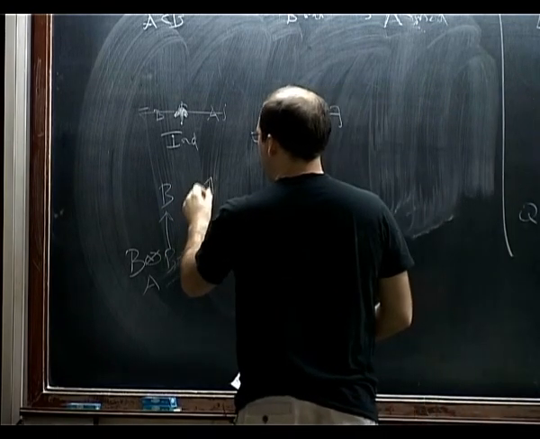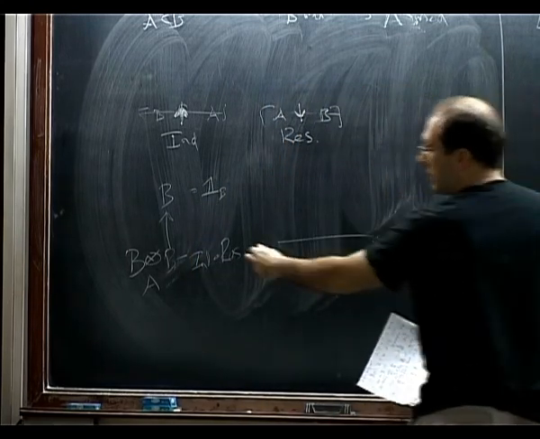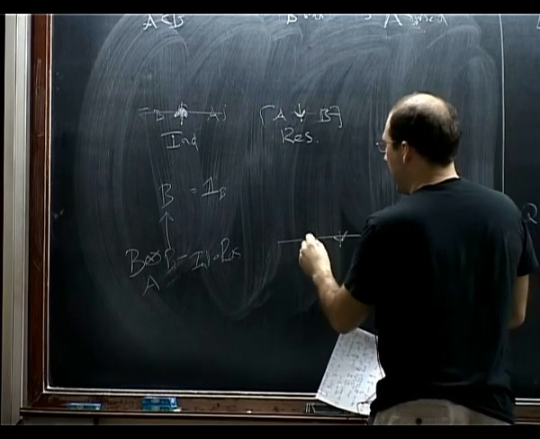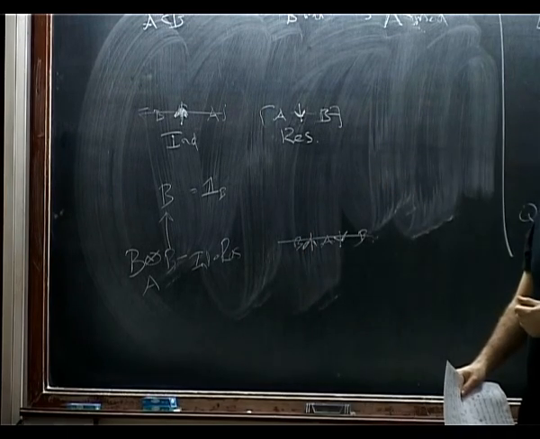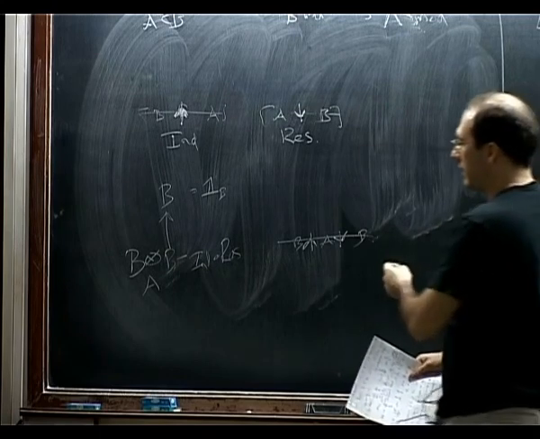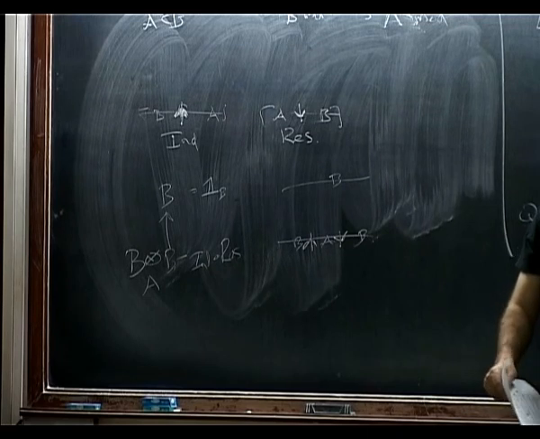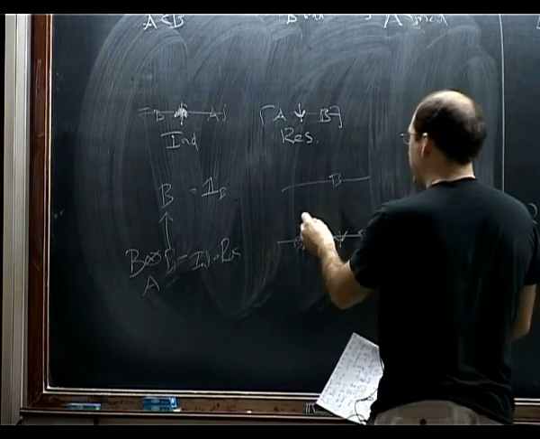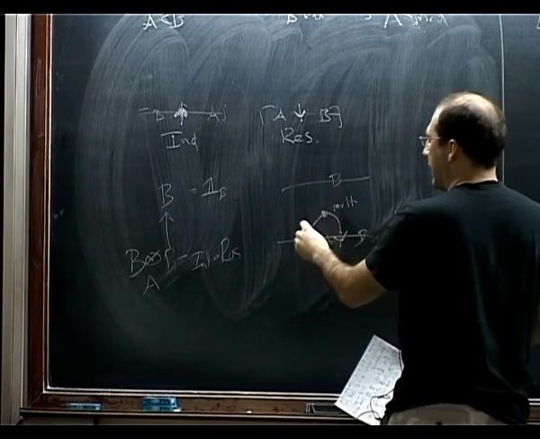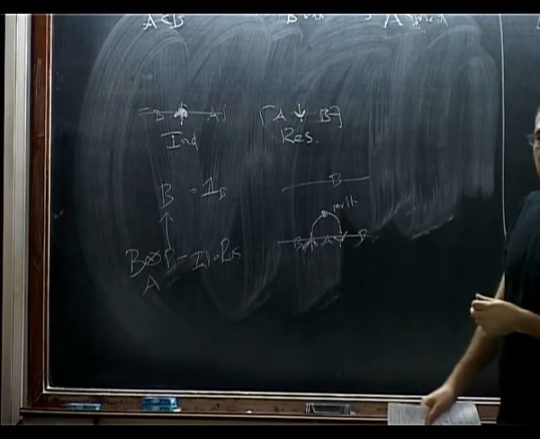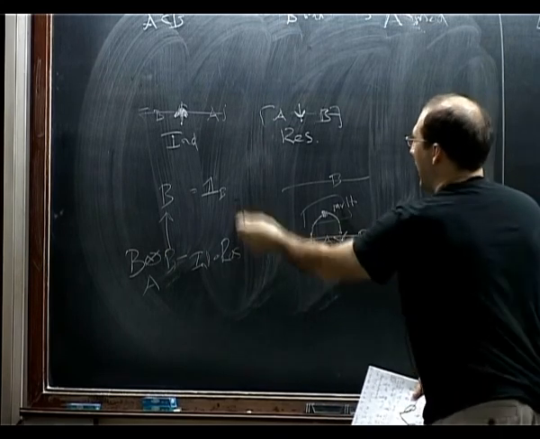Well, B is just the identity of B. So how would we draw this? The bottom row is the source. So first we restrict, and then we induce from B to A and back to B. Exactly. The top is the identity of B, so nothing's going on. And I have to draw this diagram somehow. So it's just going to be some symbol, which connects an upline and a downline and looks like this. All right, so this rectangle here represents some map from this guy to that guy.